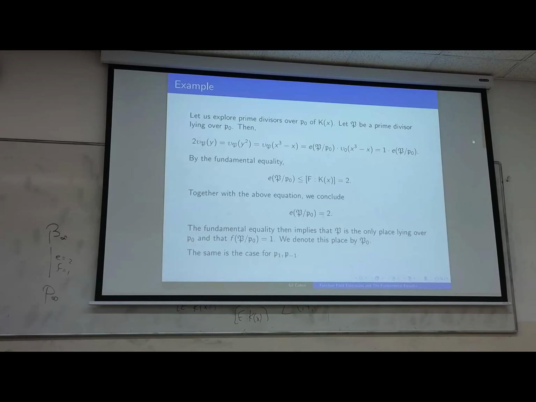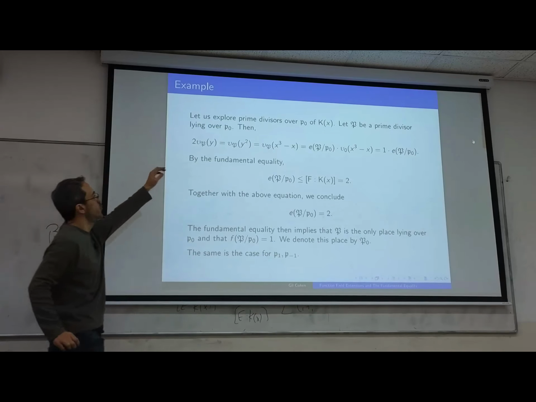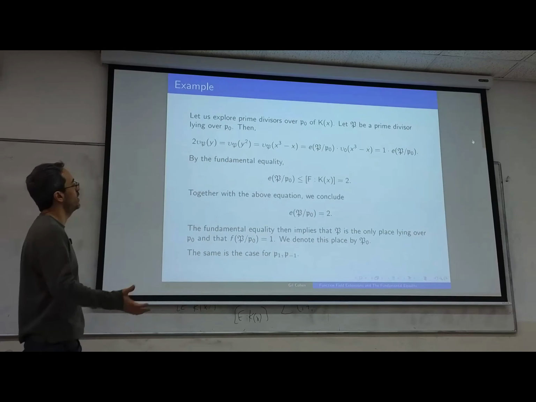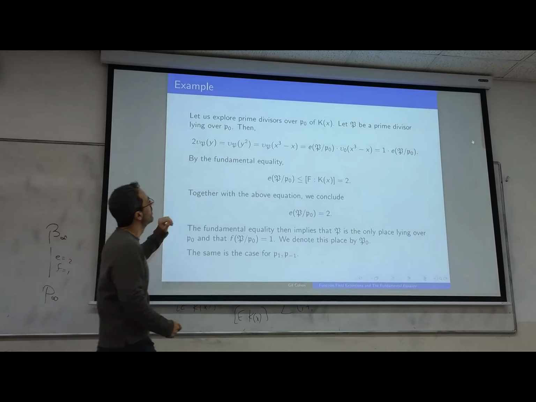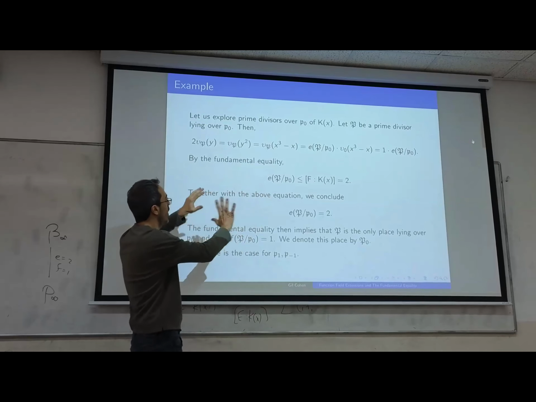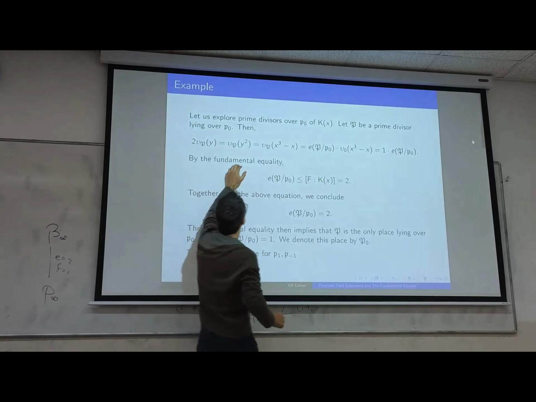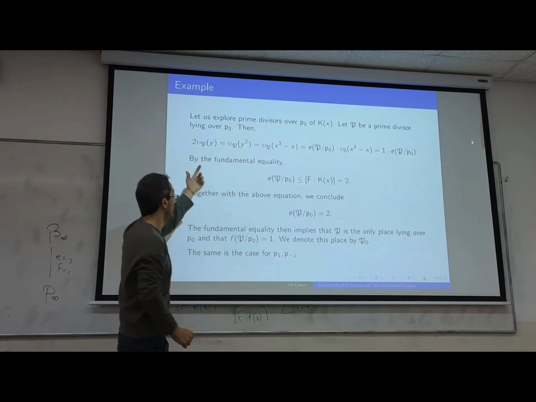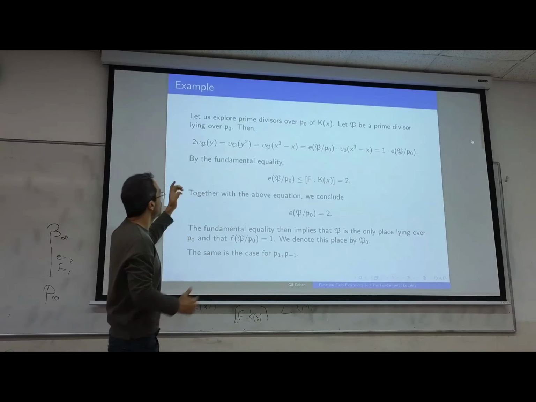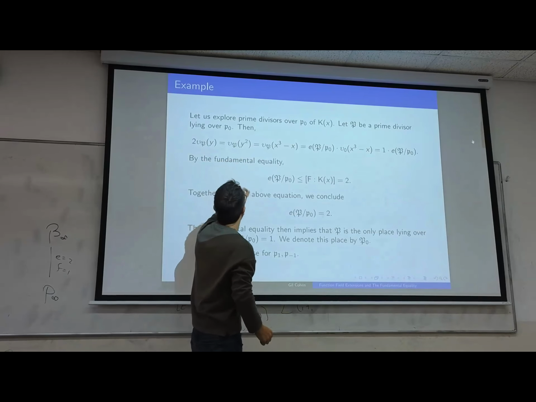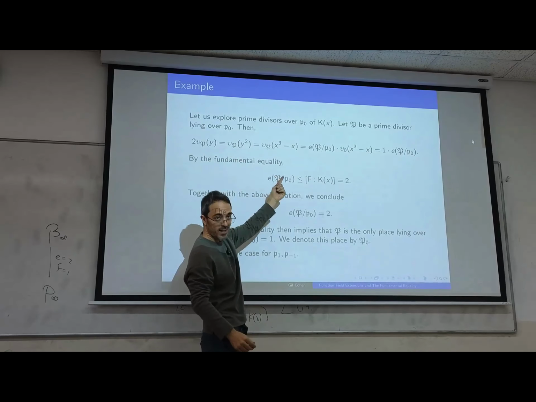Okay. So let's see. Now let's consider other prime divisors like P0, 0 as the element in the rational function field. Let's try to do the same trick. We will succeed. I want to understand it, so I'm looking at functions. You see, I'm using y and x to understand this prime divisor. So v_P, for any capital P that lies over P0, on one hand, v_P of y squared is 2 v_P of y. On the other hand, y squared is x cubed minus x, as before.